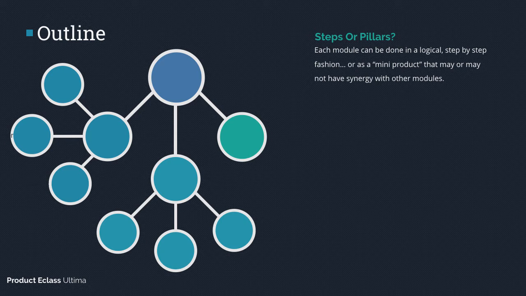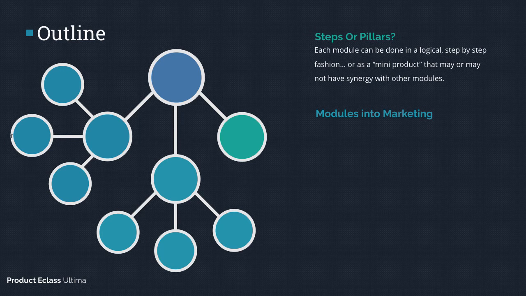Very step-by-step. You will notice that in this particular training product, E-class, it's not exactly step-by-step because it doesn't make sense to first do 111 problem and then next do interview problem and then next do publisher products. Sorry, not problems. First do 111 products, then do interview products and then publisher products. There's some of them that are relatable and have synergy with each other, but each module is a mini product in its own right. So that's another way that you can do this outline, and you could do an amalgamation of the two. It doesn't have to be perfect. There's a lot of creativity involved here on your own end, and there's a lot of specific things that you can consider.